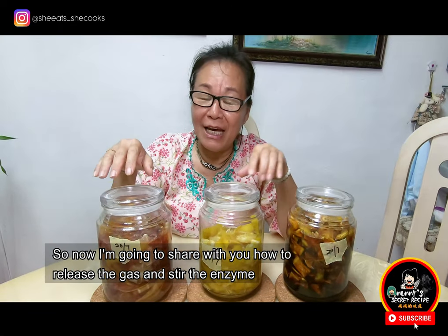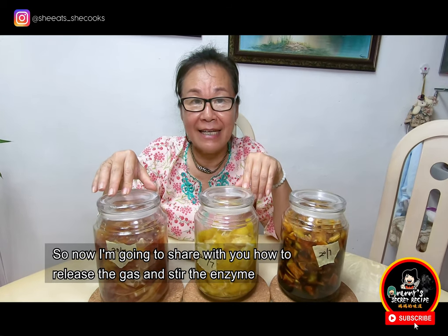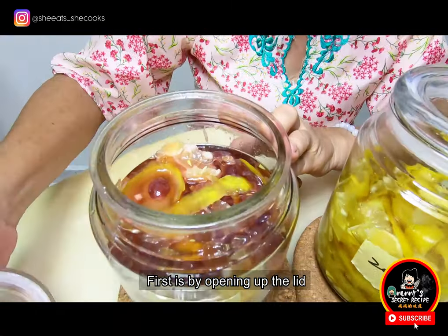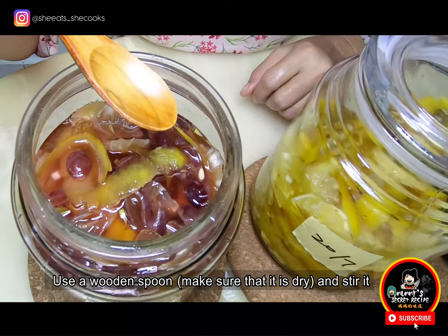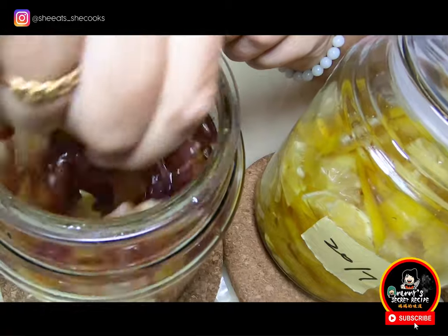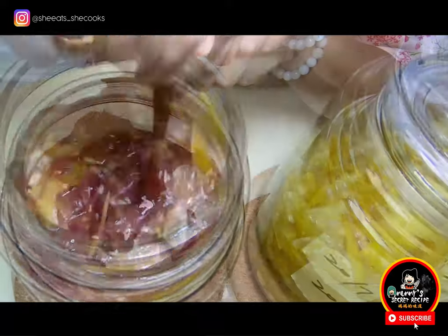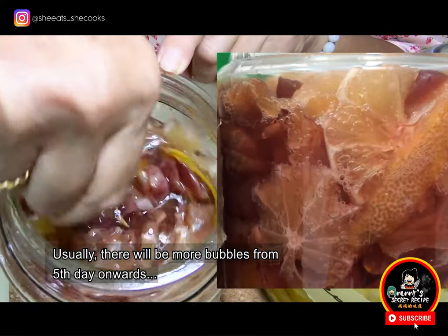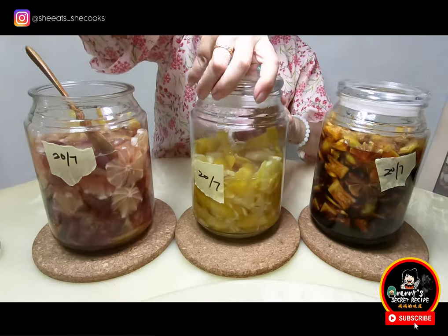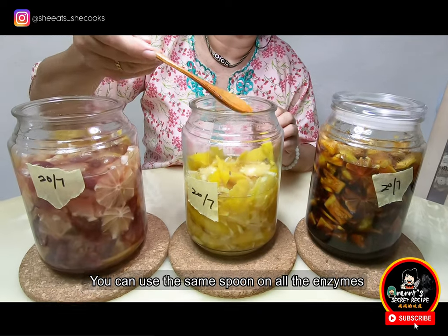So now I'm going to share with you how to release the gas and stir the enzyme. First is by opening the lid, use a wooden spoon, make sure that it is dry, and stir it. Then you will see some bubbles. Usually, there will be more bubbles on the fifth day onwards. You can use the same spoon on all the enzymes.